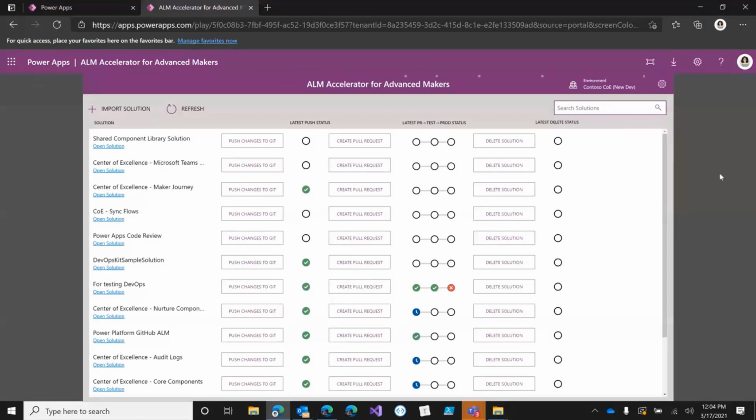Our goal is to source control our solutions and push them into downstream environments. And also to get approval along the way, to get consensus from our development team that says, hey, I'm going to push my changes from this application into an Azure Git repo. I'm going to create a pull request. So again, this is the persona who understands what a pull request means. A pull request in Azure DevOps or in GitHub is essentially saying, I would like to pull this application into our main repository for source control.